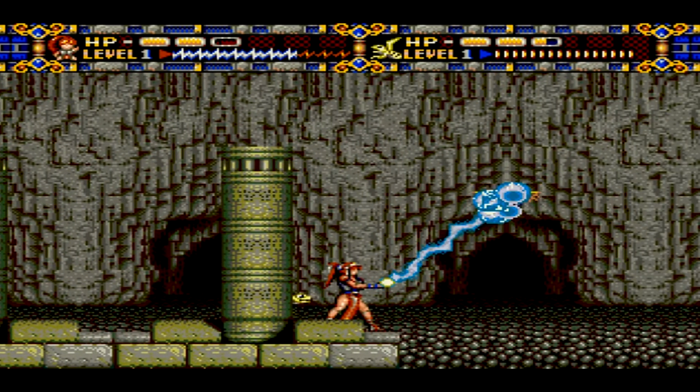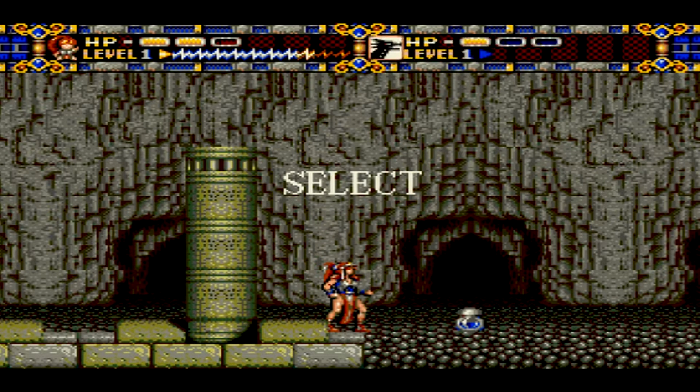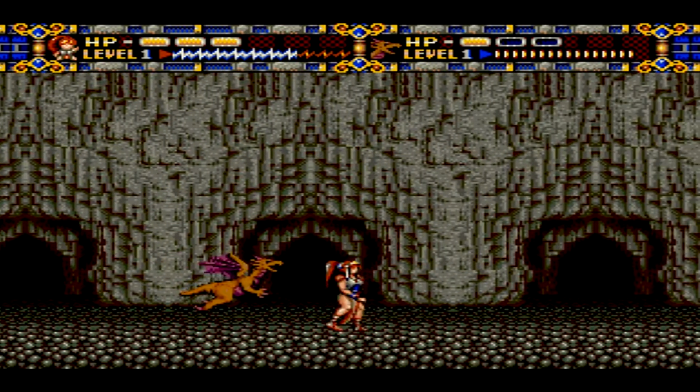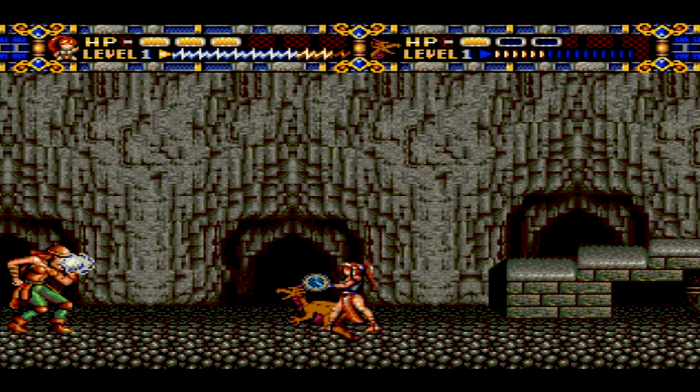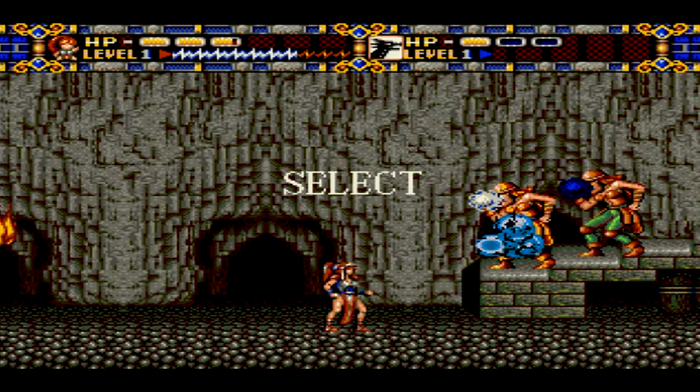The game itself is very straightforward, very simple, but again I think this is one of the hidden gems on the system, and I do recommend for anyone who loves a kind of run and gun type game to pick up this one. So that's 3 games there on the system that I think you should definitely take a look at.